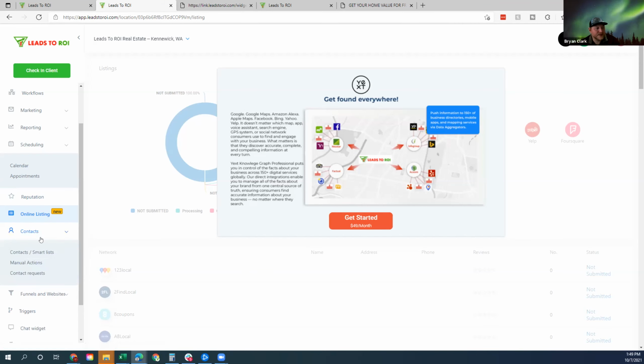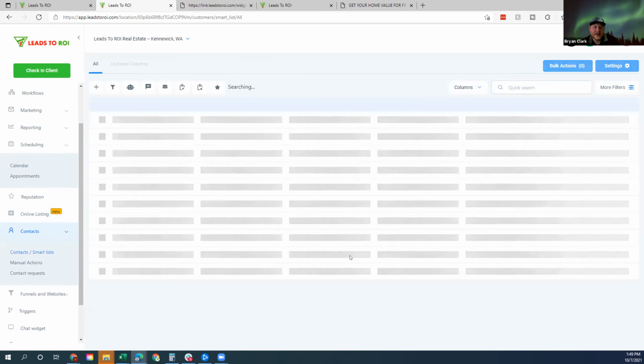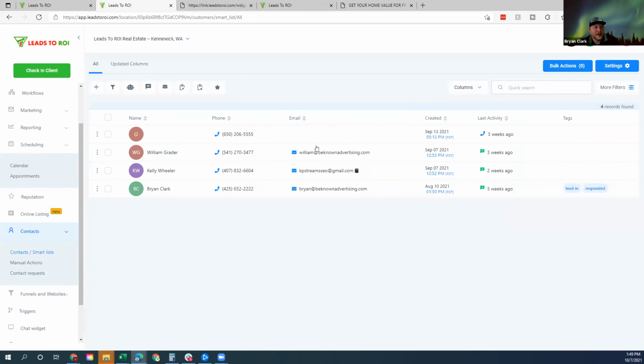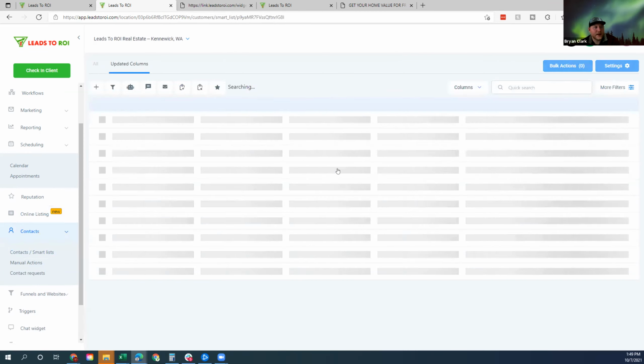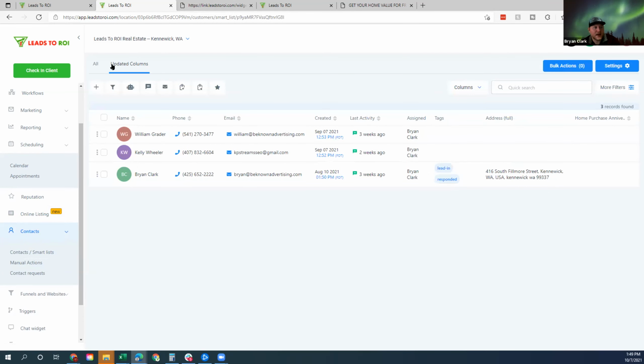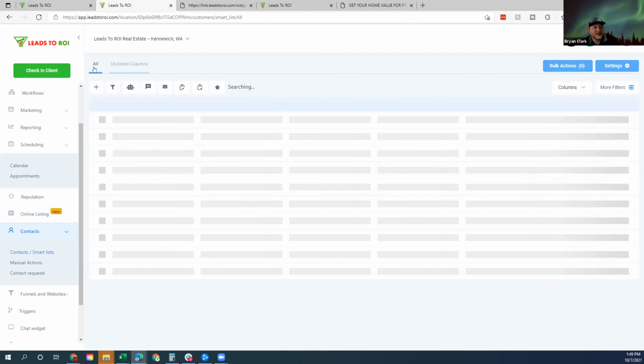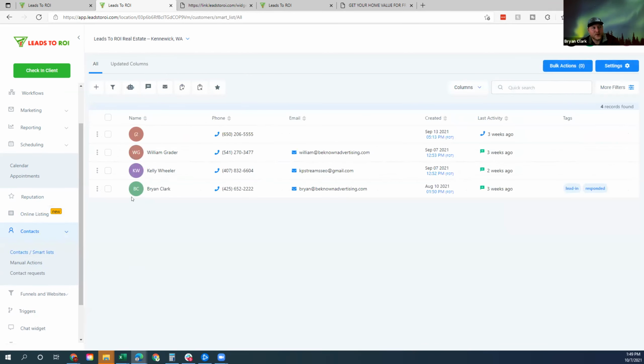Now, the contact section, contact smart list, very, very important. Again, I know that we've shown how to create individualized smart lists. Each user will have their own smart lists that they can create. And so the first bit of information we're going to see right out of the gate is going to be name, phone number, email, the date that they were created, their last activity, and any tags that are on that contact.